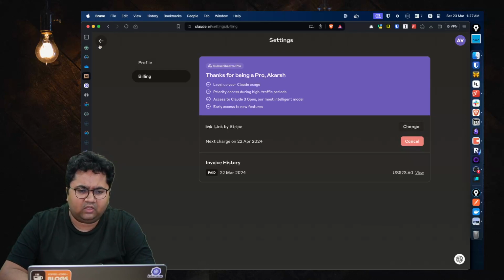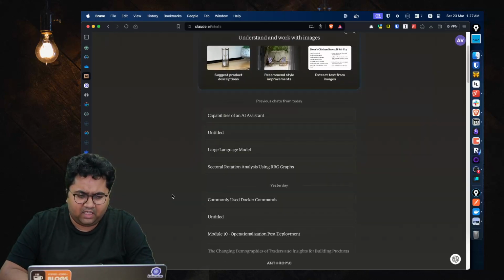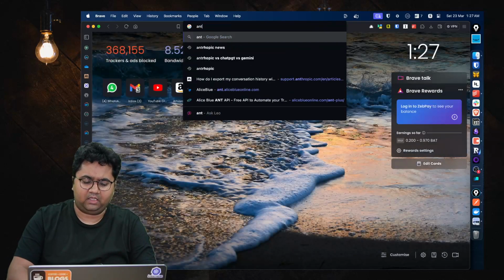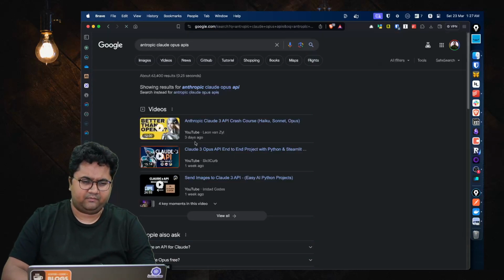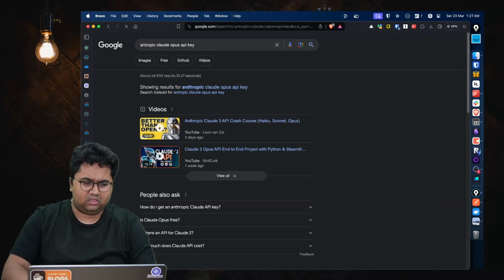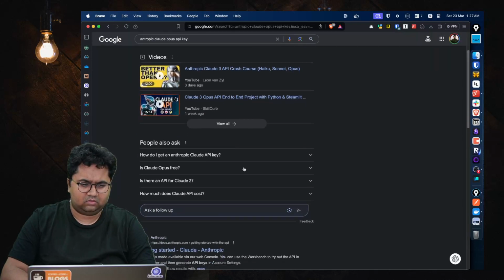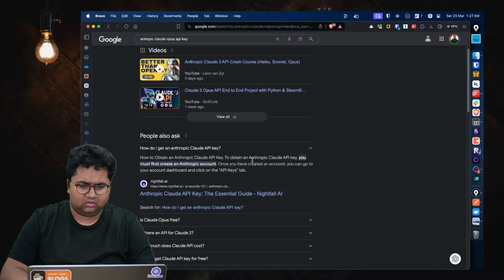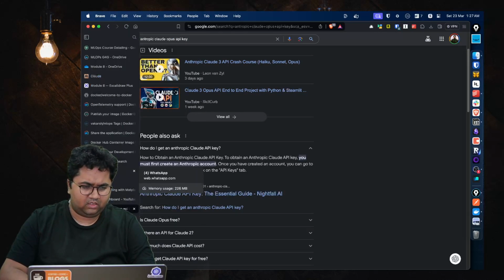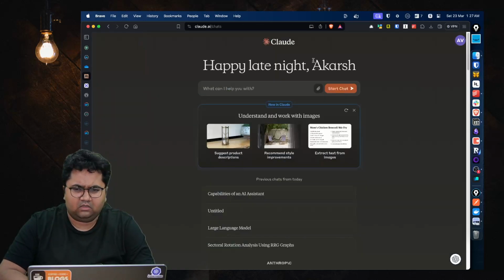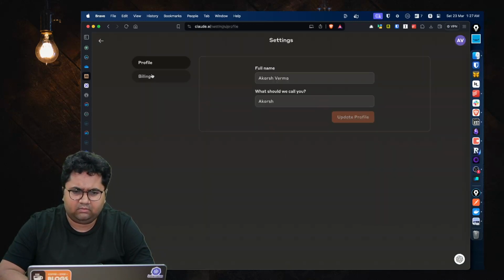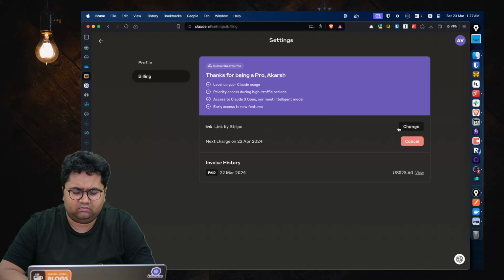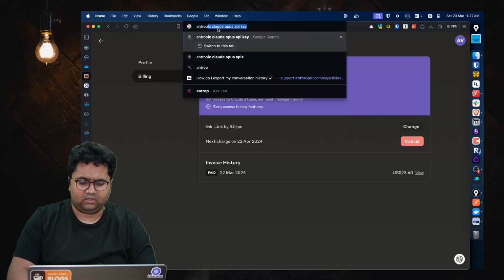Beyond this, I'm yet to figure out how to access the APIs, and I don't think Anthropic has APIs. Anthropic Claude Opus APIs. API key, Anthropic Claude dashboard. Then go to account dashboard. It says account dashboard, but I have not been able to find it. I don't know where it is. I go here, but I don't see anything except the name, and that's it. Is there something on the Anthropic website?